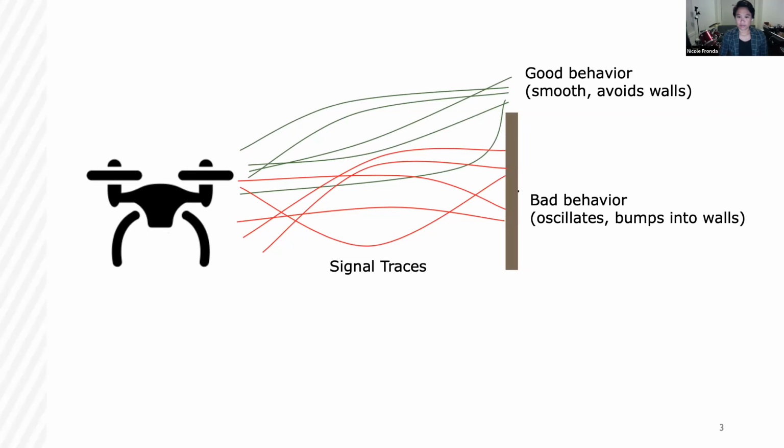If we can identify and characterize that good behavior with a formal logical specification, then we can use that specification in design and testing of our new system. However, we may not always have access to the original specifications for the system, so we won't know how to express this good behavior in formal logic. Therefore, we will need to infer that specification for desired behavior using logical inference of the data or signal traces generated by the system.